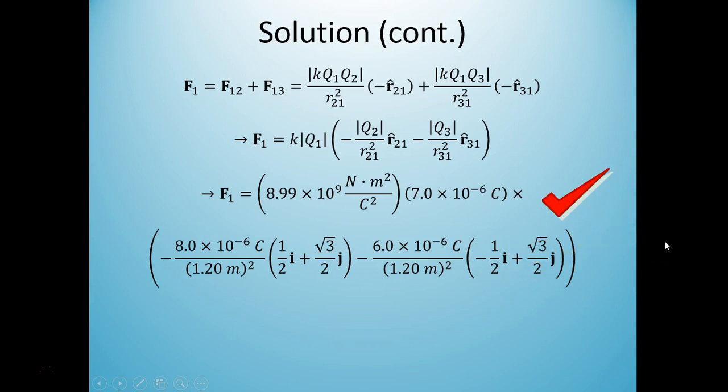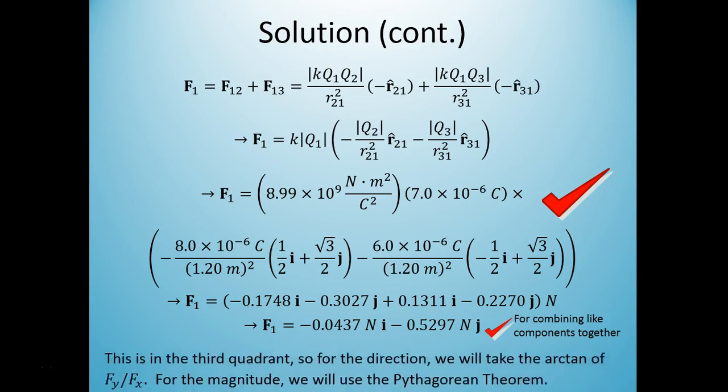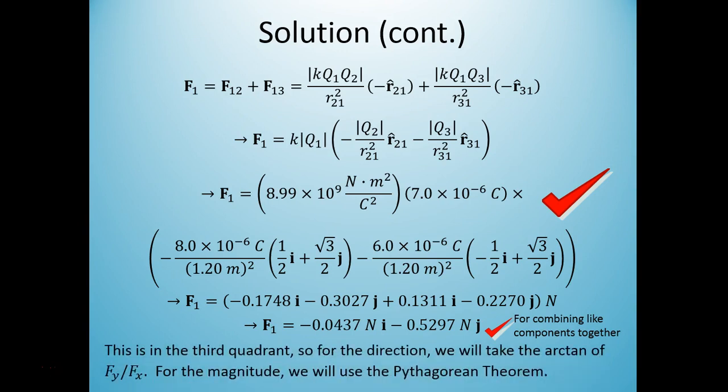But if you really wanted to show the calculation with sines and cosines, sure, that was fine. So then, start combining things together, and you got a check mark for essentially combining like terms in the i's and j's, or x hats and y hats if you wanted to use that notation. Now, note, by the way, that this is going to be in the third quadrant.